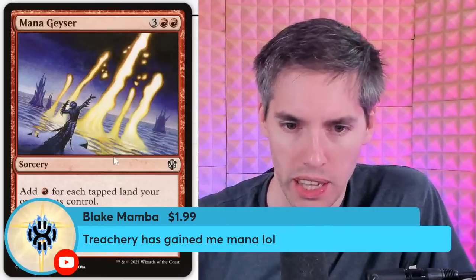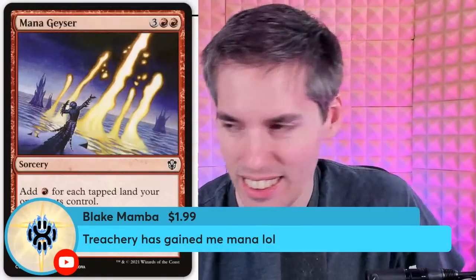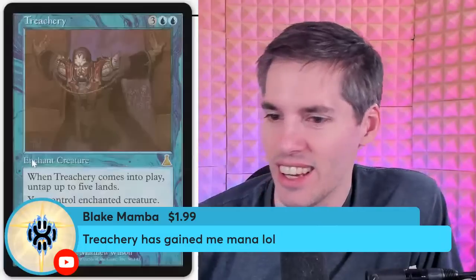Blake! Treachery has gained me mana. Yeah, it does that. You know, if you've got a Nykthos in play and you get eight mana, play Treachery, blue, three generic. You control enchanted creature, but when it comes into play, you untap up to five lands. So untap your Nykthos, untap Gaea's Cradle if you got it in play. And you net mana.